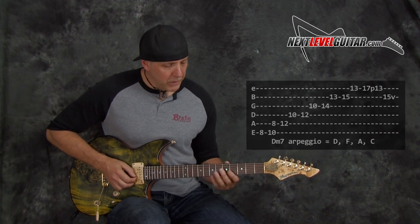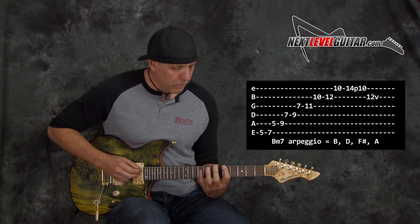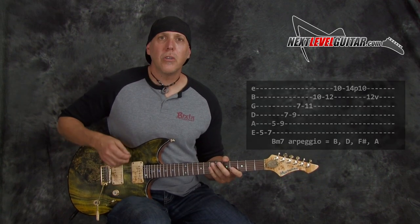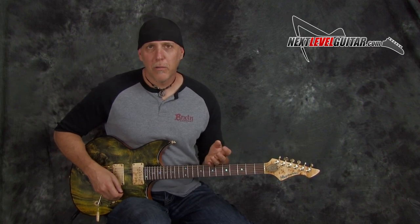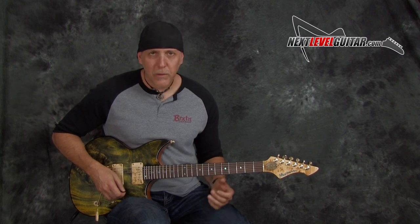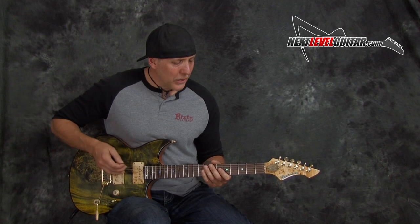Right? If you want to play in the key of B, second finger on the B, low E string, go back a whole step. Right? So you could play it in any key you want, and it sounds great when you play it over a minor chord, or minor 7, minor 9th chord. Sounds awesome. Or even in your blues jams when you're in a minor key, try it. Throw it in there. So let's do this.